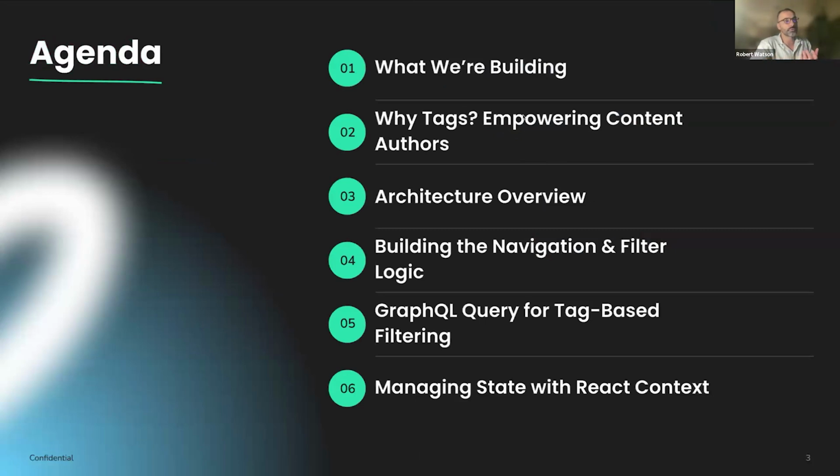I'll go over what we're going to build, and then the whole tagging concept within Sitecore. I already briefly went over it, but I'll go over it a little bit more.